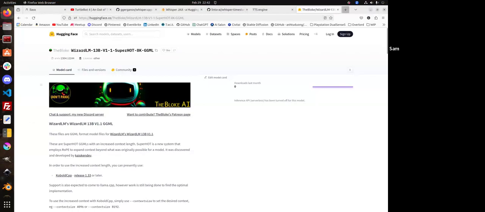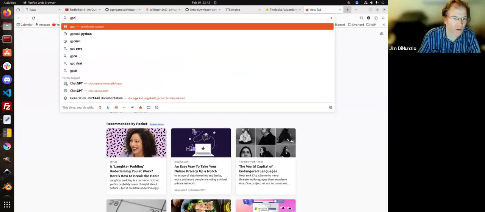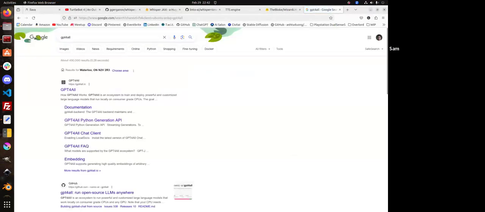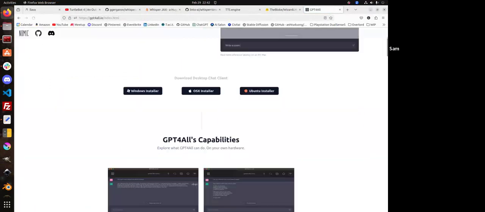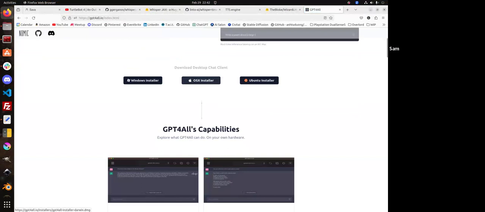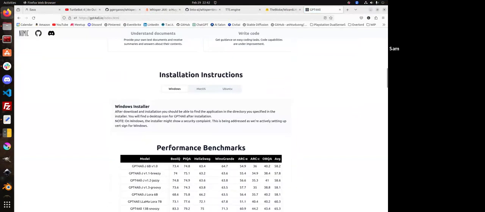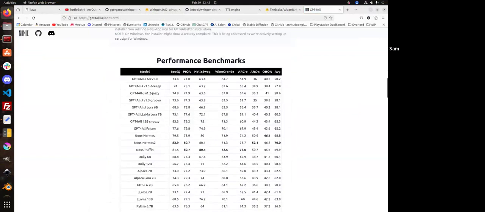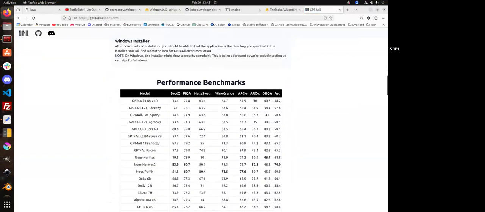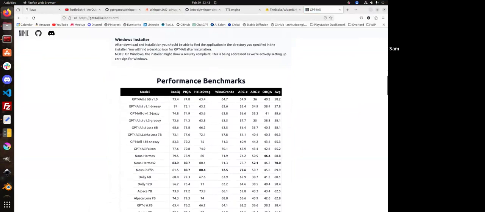And if you want to find out more, I'm not going to bore you with too much of this stuff, but just go to GPT for all. They've got it on Windows, OS X, Ubuntu, and just play. So here's a list of their models, all their scores. Some are good at math, some are good at stories.